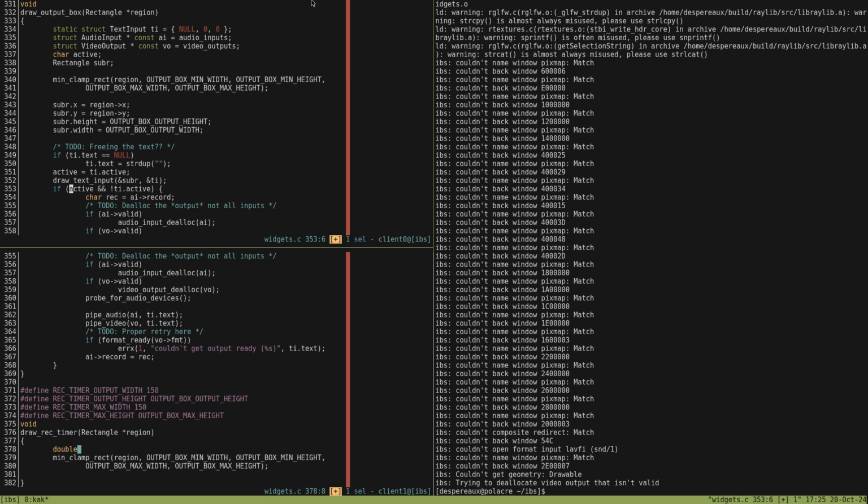Oh yeah, that's gonna be a problem. That'll probably have to end up being an input to this function, because otherwise we can only draw this function once. And I think we're gonna want at least two of them, particularly for the streaming setup, where you want one recording locally to disk and one streaming. Those will be two different URLs, so we'll definitely need two of these, so it should eventually be a parameter. And I think we might have to do the same here. Wait, is that right? Yeah, we might want to do the same thing here where we pass in the time as a parameter. That maybe makes sense. I'm not sure. Let's take a look at our state structure.